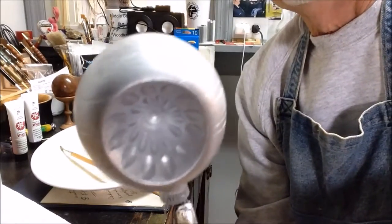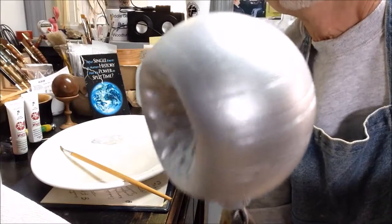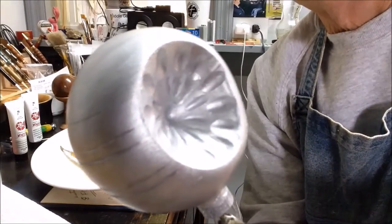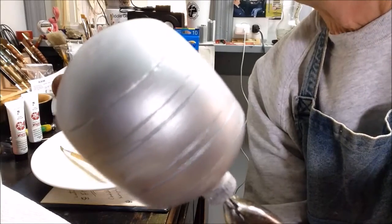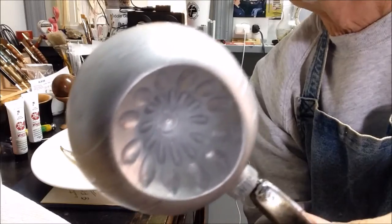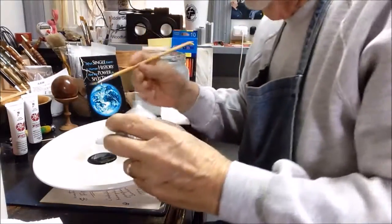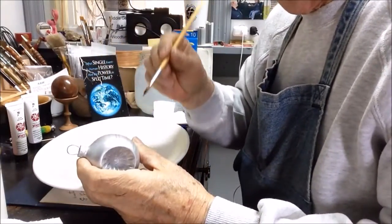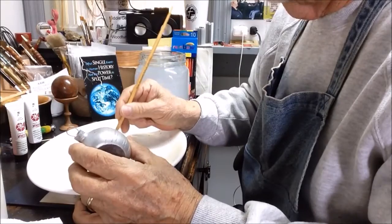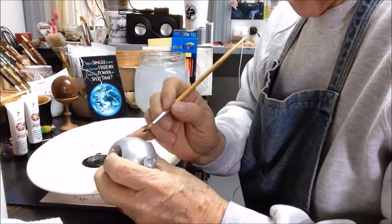So, as you can see, I have a very nice coat of silver paint on my ornament. I'll now let it get good and dry, and then we'll go on with the next step, and I'll bring you back for that. Okay, the next step is to paint those 3 rings that went around the ornament black. And after I get them painted, that's when the fun.